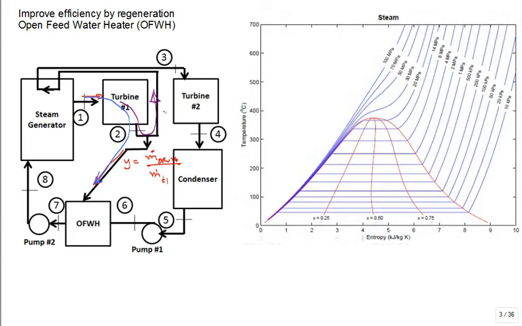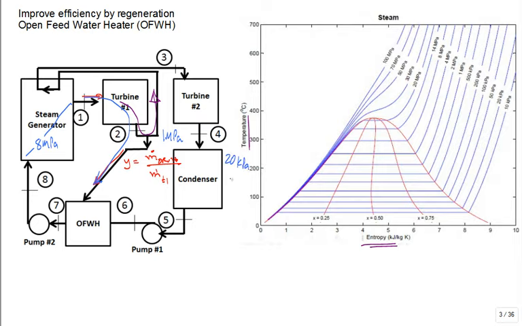True? We spent some time trying to show the states on a TS diagram, a temperature entropy diagram. Often we have three pressures, don't we? We have a very high pressure. I've been running with some numbers like, the steam generator is operating at 8 MPa, that passes through the steam generator and into the first turbine. But after the first turbine, there's a pressure drop. Maybe this drops down to 1 MPa. And then it drops down after the second turbine into the condenser at 20 kilopascal.